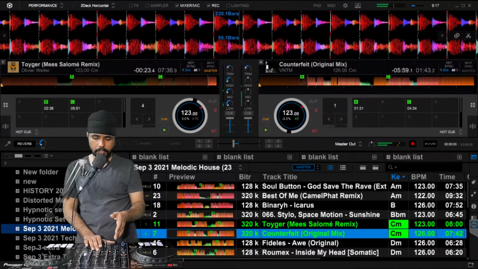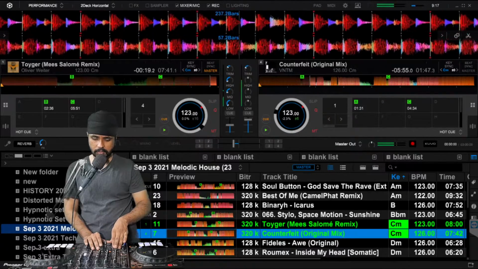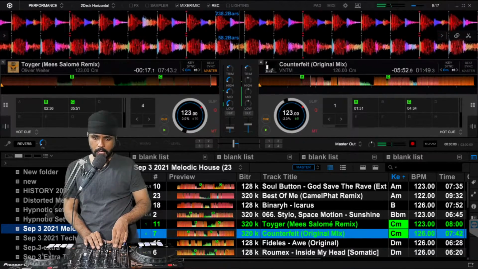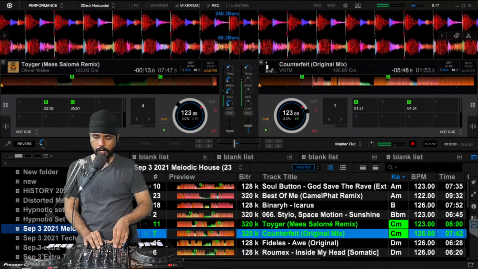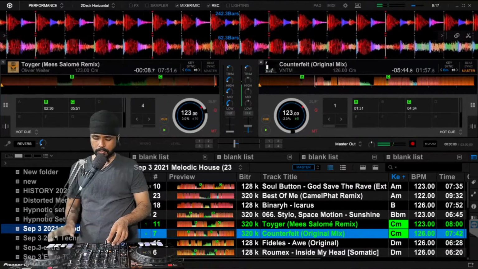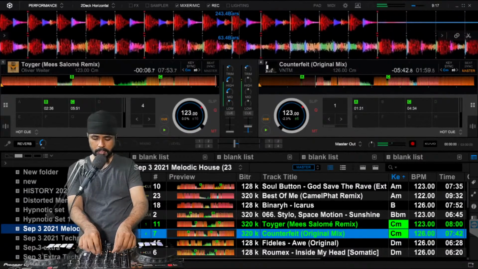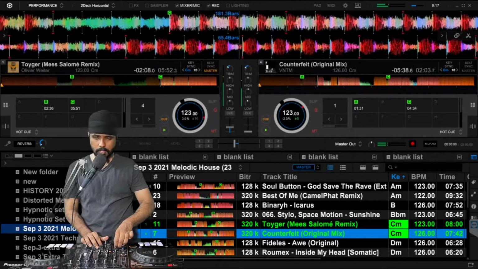As you can see, I have used all the three EQ knobs which are there on the mixer to do this transition to go from one song to another song. And so now I'll explain why I used a certain thing and why I did not use a certain thing. So it's very simple. When the first song was playing, I'm just going to get all the EQs back to normal and just go back to this song.